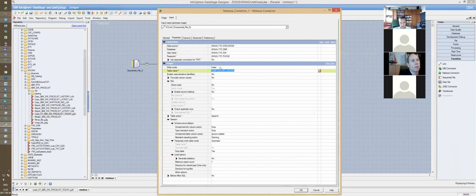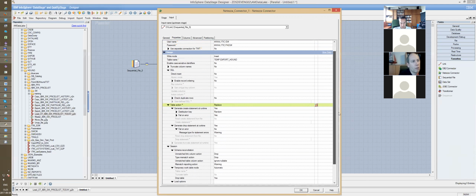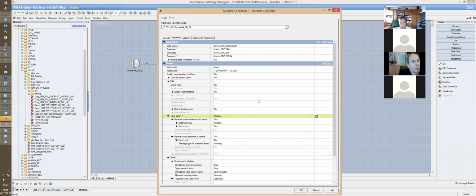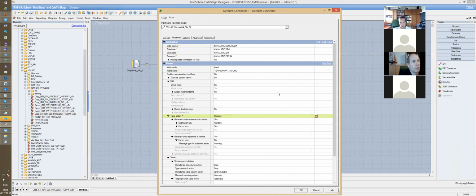No big deal. Write mode is again insert. We don't want append, we want replace. Everything else you can leave in this case at default. It's not a question of this exercise. So you can see we are satisfied with what we have, and we can click OK.